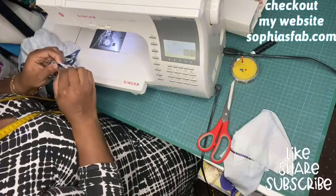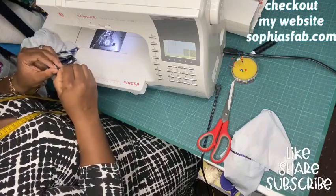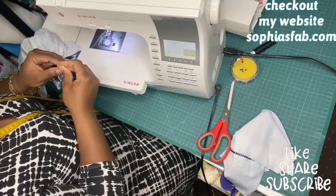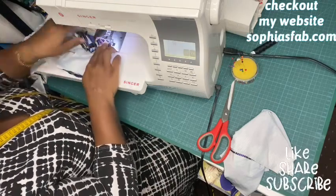You can always reline it if you feel it doesn't match properly. Just reline it until you feel that it's matched the way you want. And then you pin it again. Then you stitch.